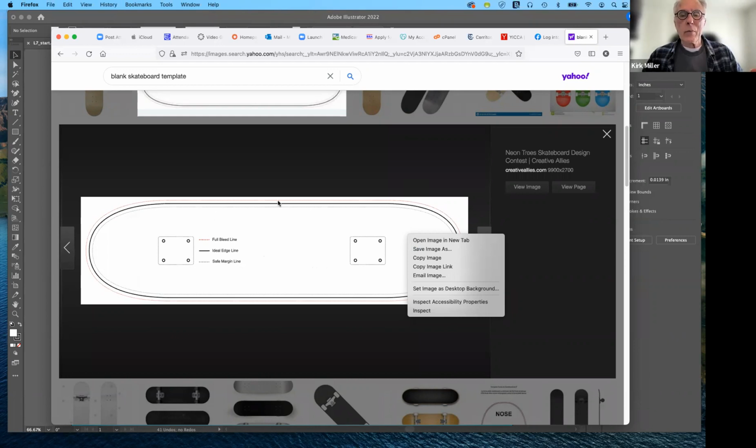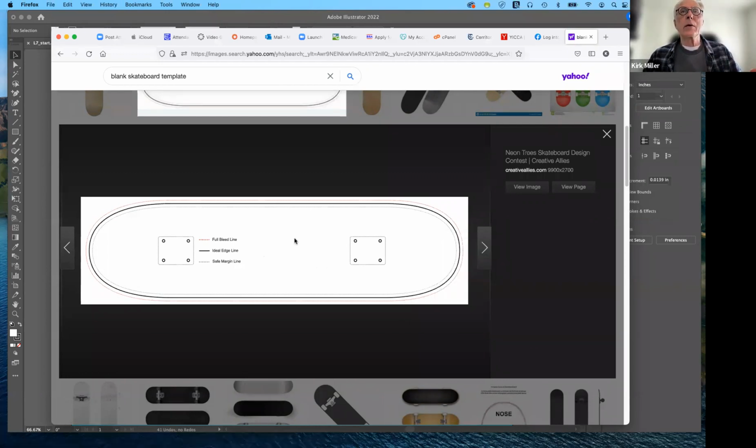But this will give you a template that you've saved in the background and you use it as a guide, just the same way as Simone did on Tuesday. Does that make sense? And you can see you can use that shape for everything.